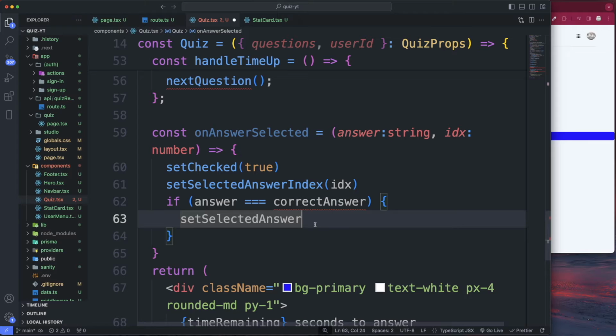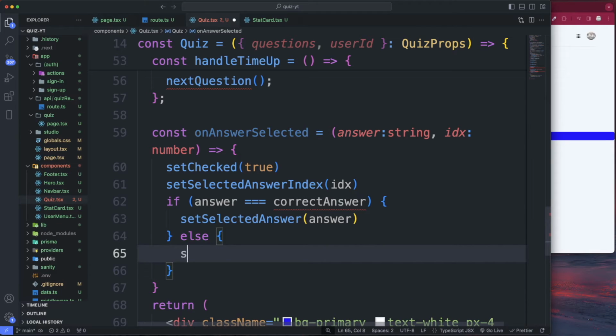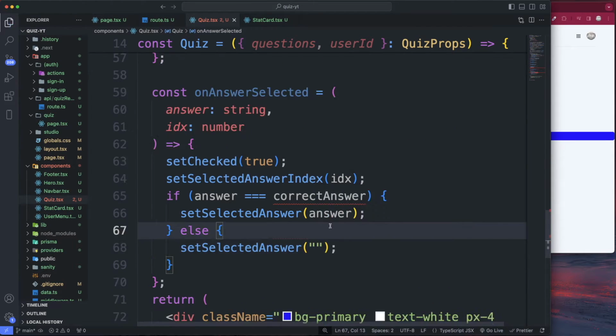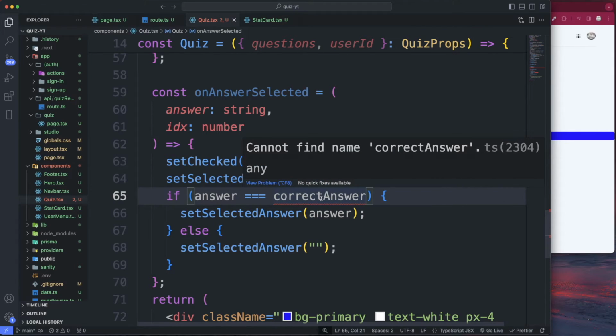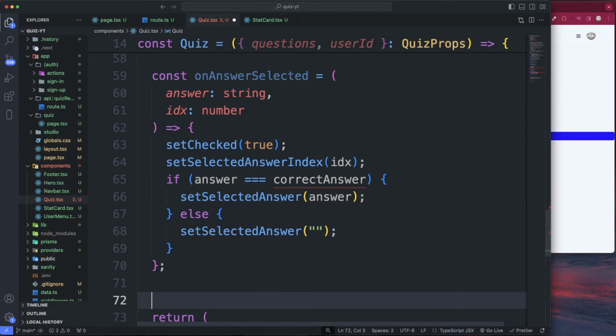We're going to set selected answer to our answer, and then we're just going to do else. We're going to set selected answer to empty quotes. All right, so we can ignore this error here, this correct answer. Ignore that for now.